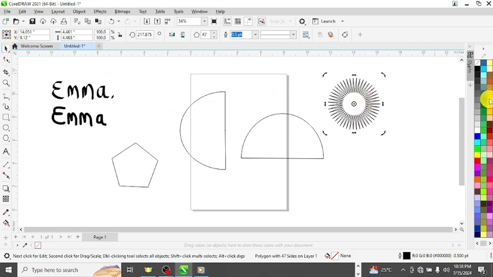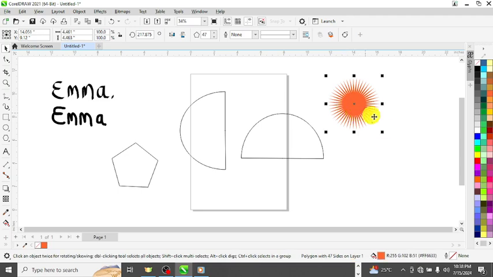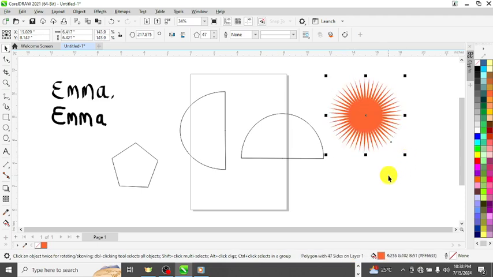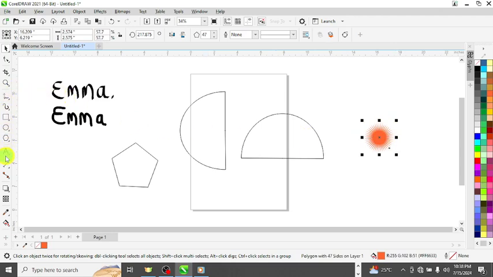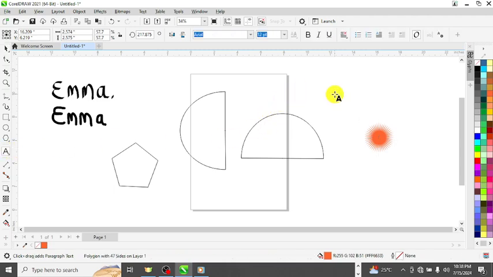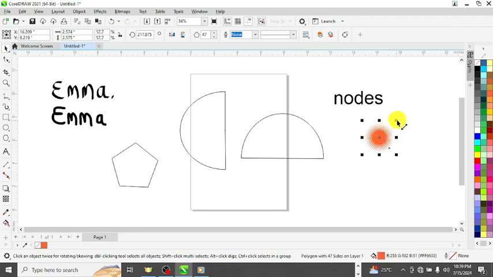So for example, if I click on the background color and then click the right mouse button here to remove the outline, you can have a shape like I have. I can enlarge it. Right, so just reduce this. Now these are nodes. Let me write with the text what I mean by the nodes. Okay, nodes. So these points are nodes.